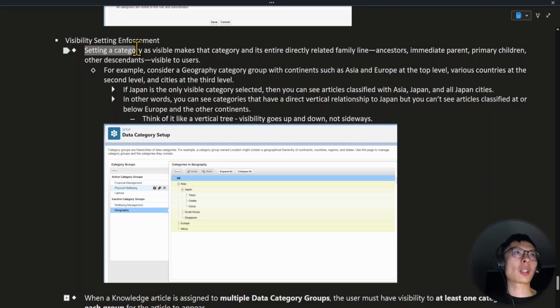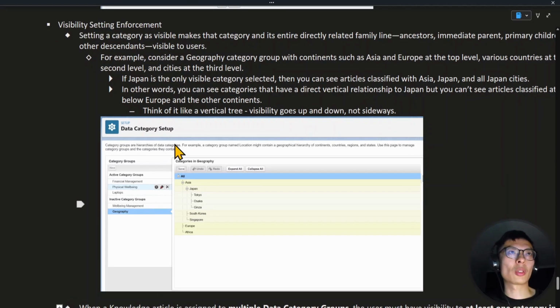So setting a category as visible makes that category and its entire directly related family line, ancestors, immediate parent, primary children, other descendants, visible to users. So what does this mean in practice? For example, if we have a category group called geography, on the top level you have Asia, Europe, Africa.